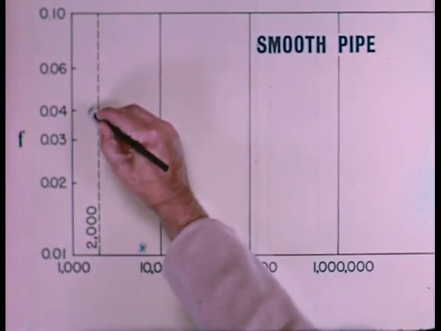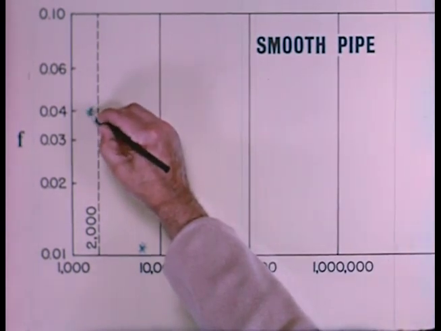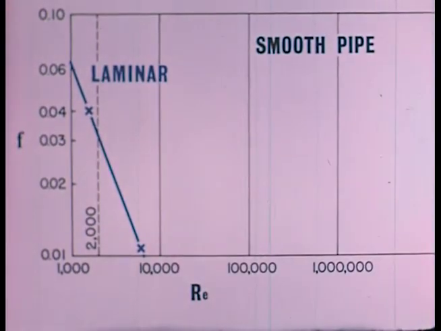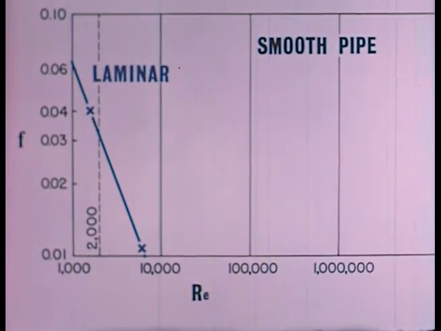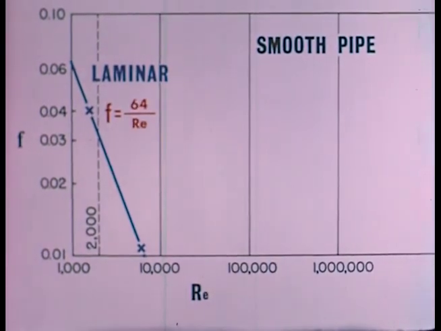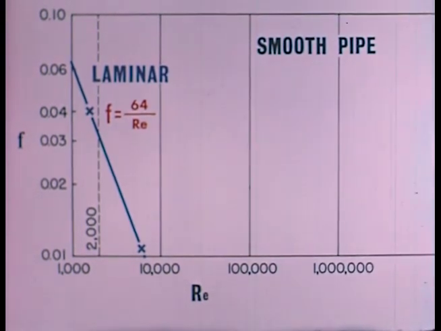Fully developed laminar flow has been used to produce these examples. Theoretical evaluation shows that for circular pipes in laminar flow, friction factor equals 64 over the Reynolds number. Had some of the entrance length been included in the measurements, frictional resistance and F would have been larger than in the fully developed case illustrated here.